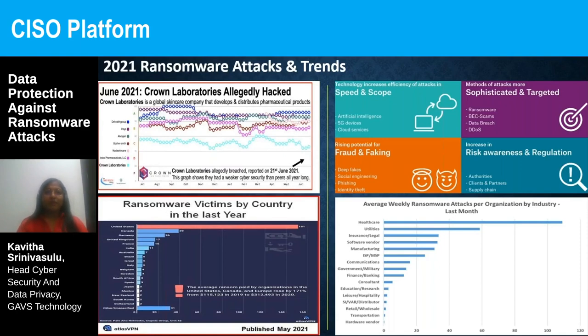United States has become one of the key prey for the criminals, because on a day-to-day basis, we are hearing about ransomware attacks or data breaches. Whatever you hear, out of 10, you would definitely find a minimum of 7 to 8 from the US only, because that's the level of threat that has significantly increased, especially during the COVID period. If you see this chart over here, United States is in the number 1 position, and then India comes in the 6th or 7th position. This is the average ransom that is incurred and paid by organizations across the globe. Okay, just to give you a heads up on that.